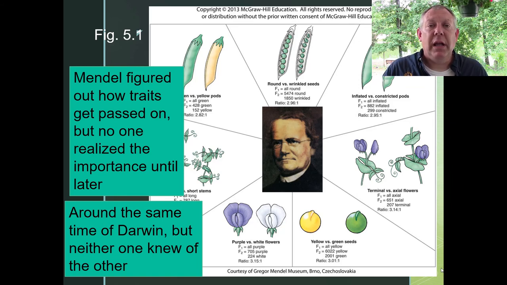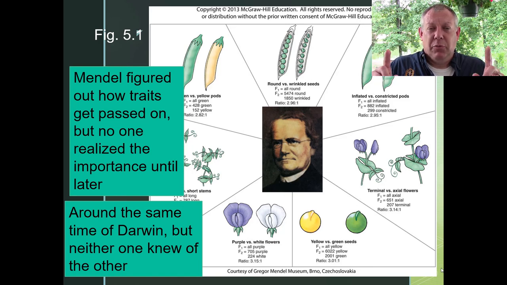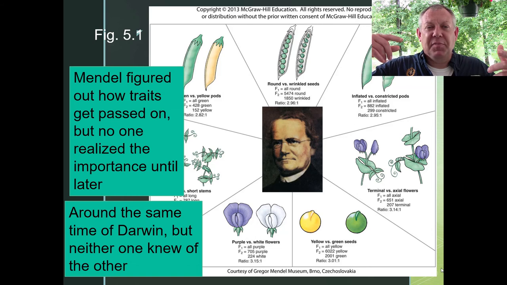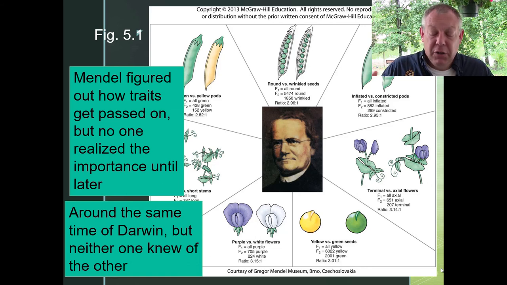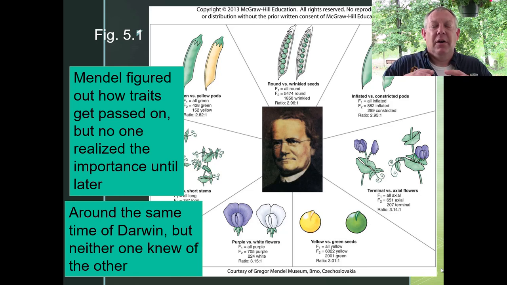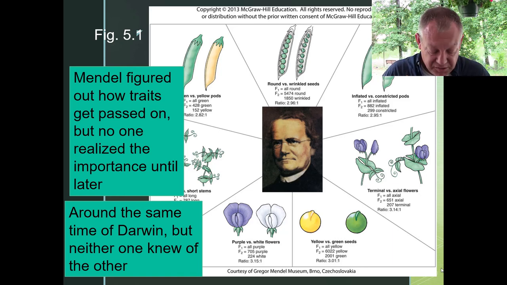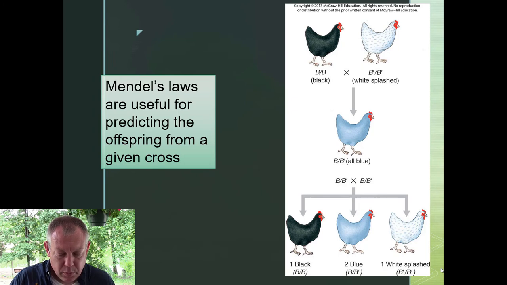You're probably familiar with Mendelian genetics and Punnett squares. Mendel was a monk who did carefully controlled experiments where he bred different types of peas and recorded the offspring, figuring out some of the basic laws of inheritance. Now we know those basic laws are based upon the arrangement of chromosomes during meiosis — that's why it's important to understand meiosis. Mendel was living and working around the same time as Darwin in the mid-1800s, but they'd never heard of each other. Darwin recognized he didn't know how traits get passed from parent to offspring, which was an important gap in his idea of evolution by natural selection. Mendel figured out some of the basic laws of inheritance, and it was only 50 years later that people put these two ideas together and realized they made a lot of sense combined.